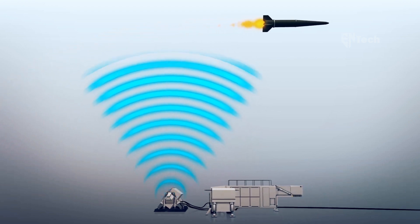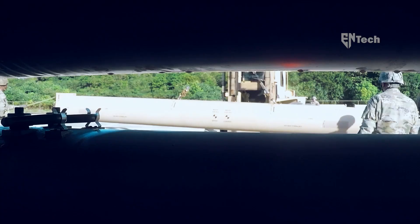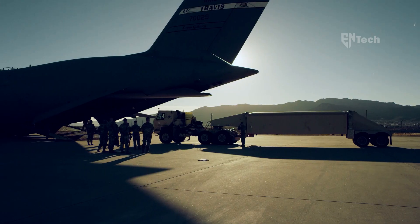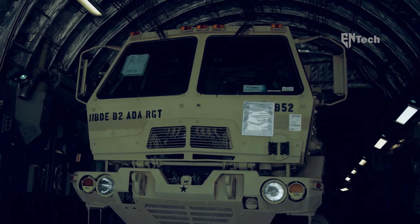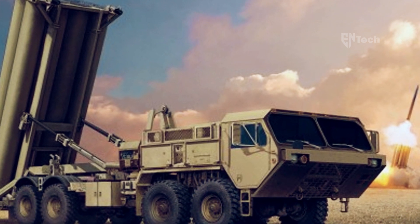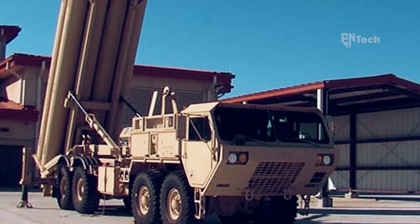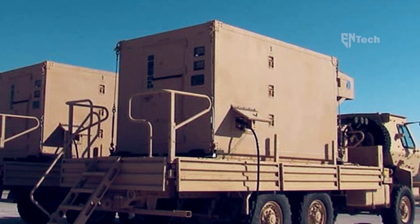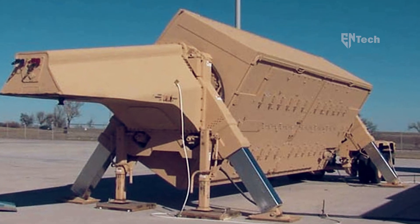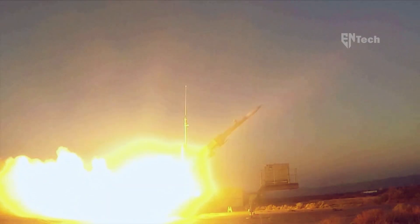It is highly challenging to defend against hypersonic attacks using an interceptor like THAAD due to the rapid speed at which these attacking hypersonic missiles shift from one radar coverage area or field of regard to another. In recent years, the Pentagon has dedicated significant efforts to develop techniques for achieving a continuous target track on hypersonic missiles that travel at speeds exceeding five times the speed of sound. One approach being explored involves leveraging medium to low-earth orbit satellites, which can be positioned at lower altitudes to create a network of interconnected nodes in space, enabling data sharing and enhancing the ability to track hypersonic missiles. If the networking capabilities can provide fast and continuous tracking through high-fidelity sensors and efficient data transmission, it may become possible to intercept such weapons. However, THAAD's effectiveness as an interceptor is doubtful unless it can achieve substantially greater speed and advancements in target tracking technology to keep up with hypersonic attacks.